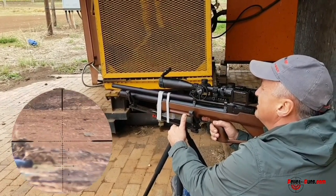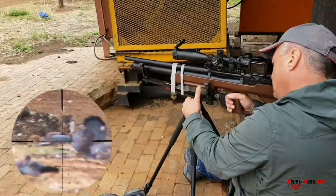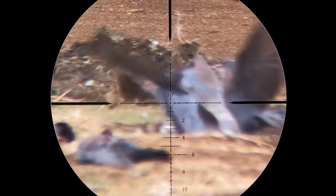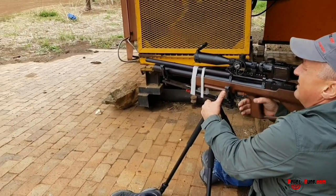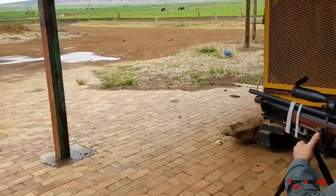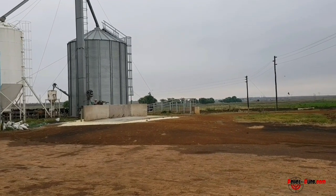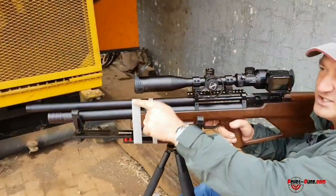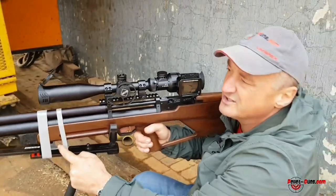Super smooth cycling action on this Zabrooyer, and the beauty is when you get a bit excited, you don't double load it. Solid shot — 30 meters again, and he's attracting his friends. I see what I've done here — I put straps around the barrel, and it's actually forced my point of aim down after I zeroed the gun. So take note of this when you're using the Rockstead system.